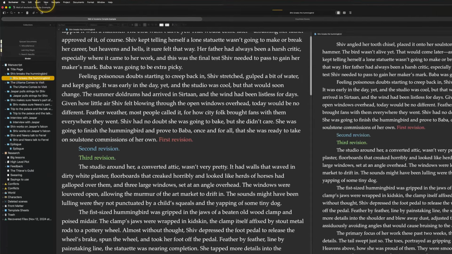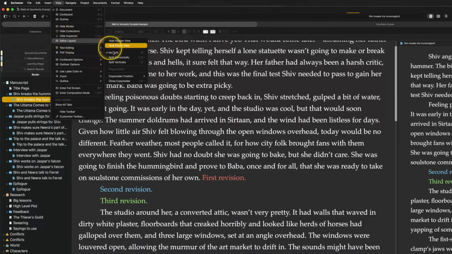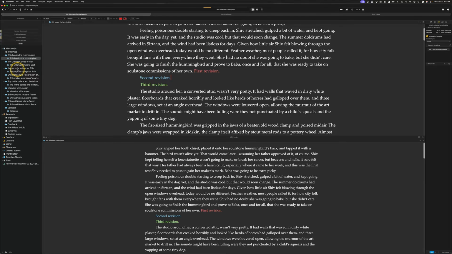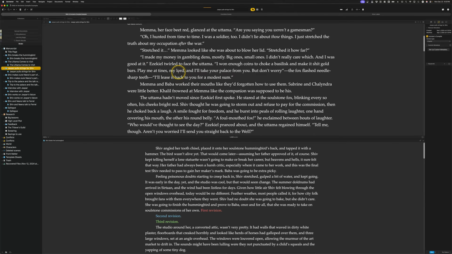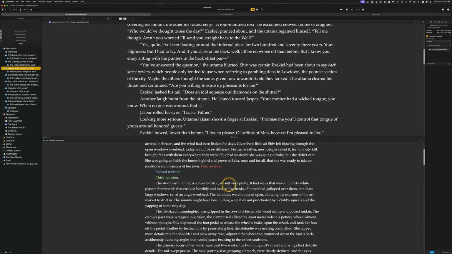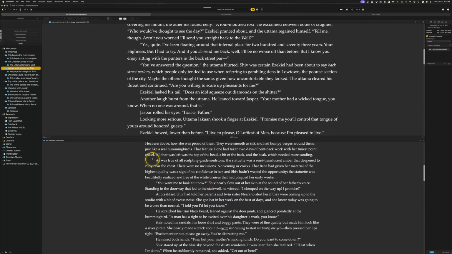So I can look at that under View, Editor Layout, and then Copyholder Position. So right now it's set to the right. I could have it on the left, the top, bottom. So let's do the bottom. Maybe I have kind of a tall monitor. And so I can see my referenced scene on the bottom here. And then here I can go to the other chapter and start working on that. And I can just scroll up and down through this other document and reference things that happen because it affects the current scene.